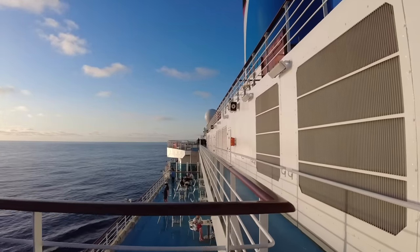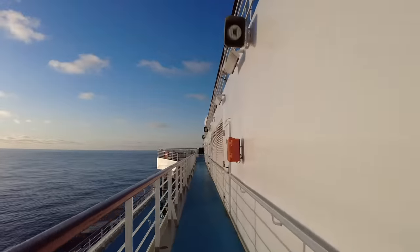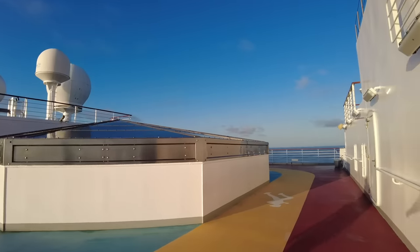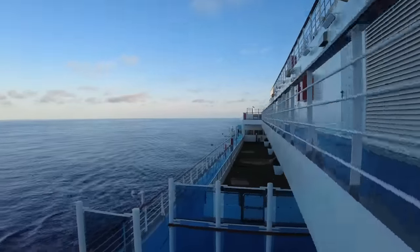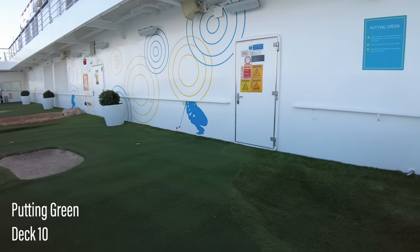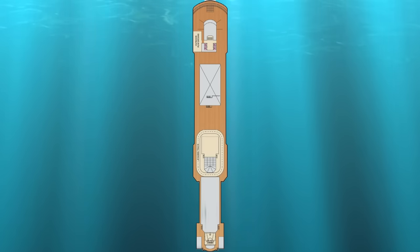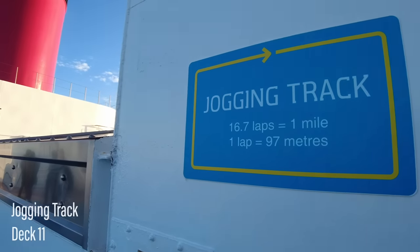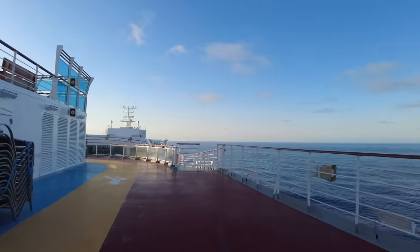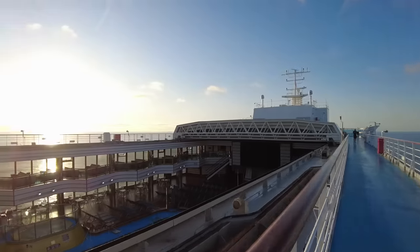You can see the one and only designated smoking area on board on deck ten. Walking forward on deck eleven, you'll come across what has to be one of the smallest jogging tracks at sea. We'll also head down to deck ten on the starboard side to discover the putting green, and also where you'll find Club O2 for kids aged 15 to 17. Back up to deck eleven, the jogging track is only 97 meters around — it takes almost 17 laps to complete a mile. Personally, I preferred to use the track as my loop point and would walk all the way forward and around the front of the ship.